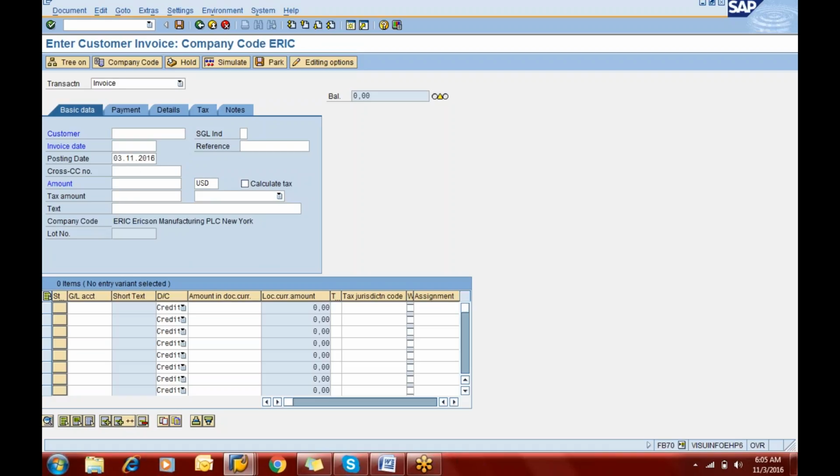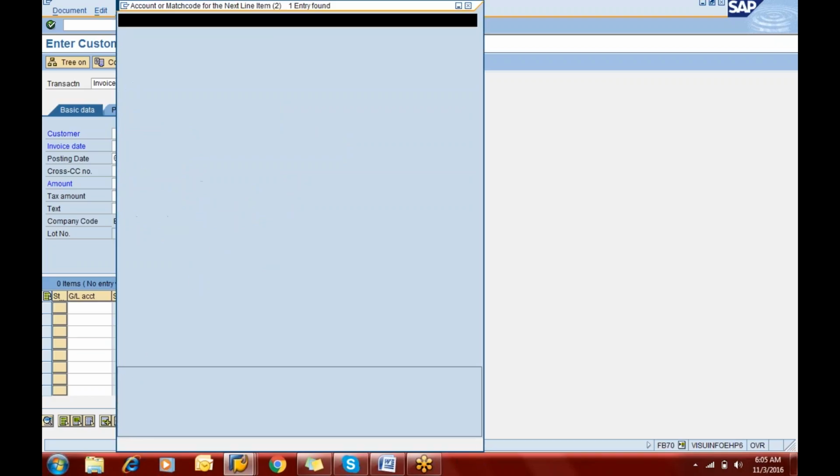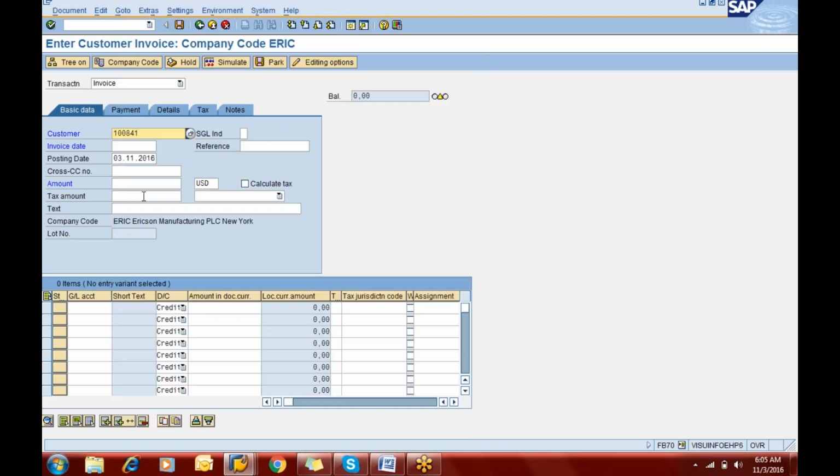Now accordingly the system will start searching the customer under this company code. Now just press enter. It will show you your company TCL Technologies. Now here we can give the amount as 100,000, and we have the GL, it is the sales account. So the sales account we can credit.